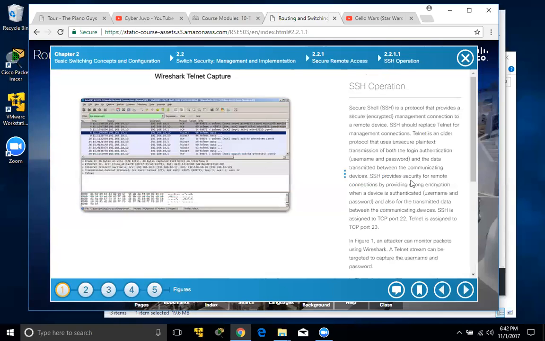And this just means that the conversation between my PC and my switch, as I'm doing the administrative functions on my switch, we're doing those things so that the traffic is encrypted. So I can see what I'm doing on the PC, and the switch on the other end understands the commands I've issued, but if someone were somehow in the middle of that conversation, it would be just encrypted gobbledygook and much more difficult to turn into something that could be useful to a malicious actor.